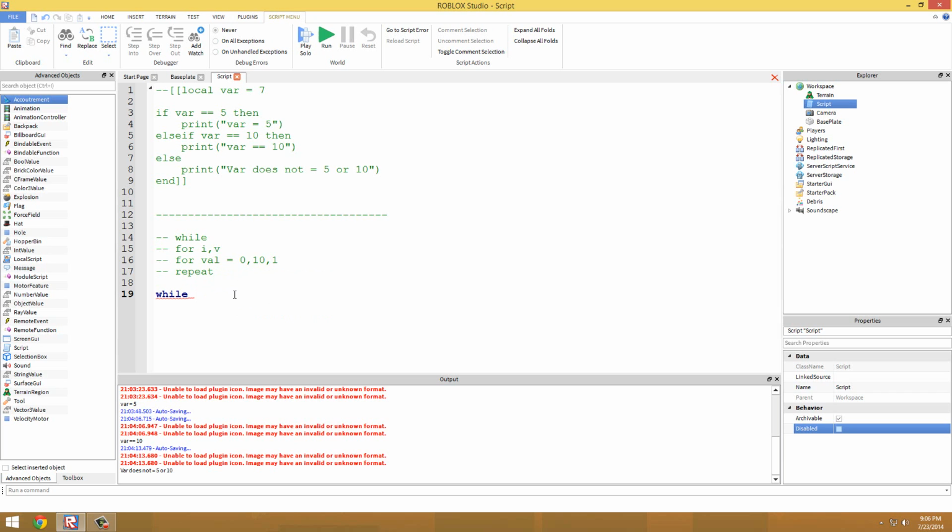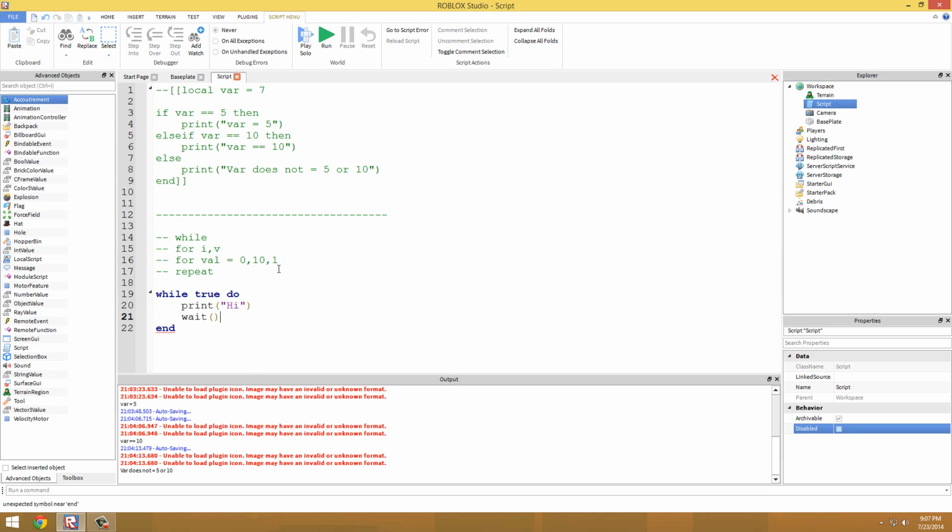So while true do print hi. This is basically going to crash the server or crash Roblox Studio if I run this, because it's going to try to print hi as fast as it can, which would eventually crash it.